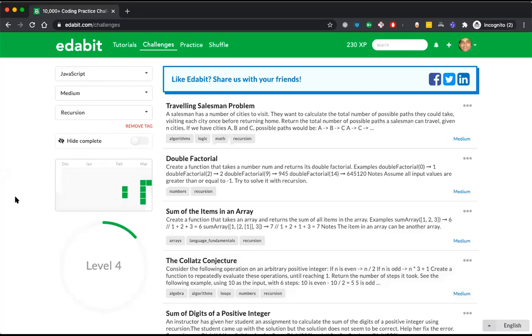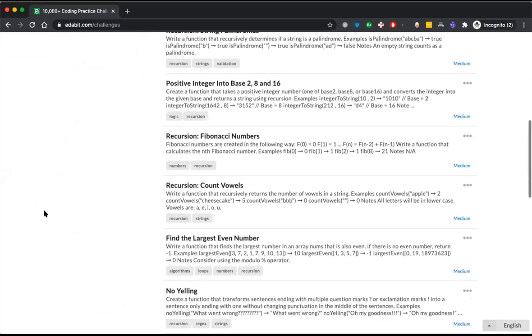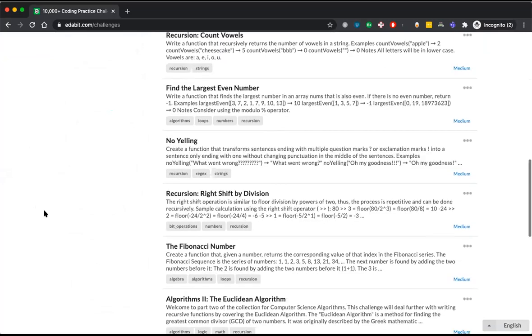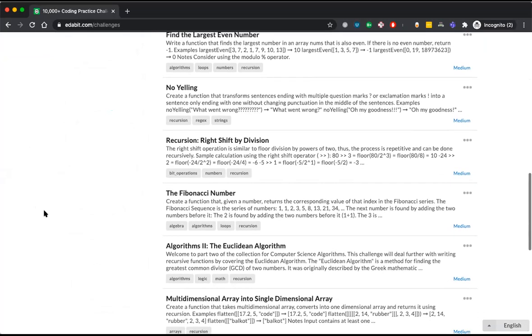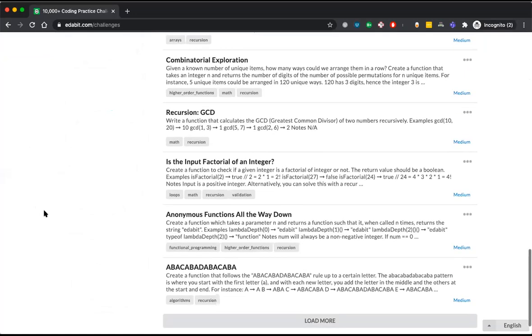So I have set the conditions here on medium level and recursion. So yeah, let's pick a problem.